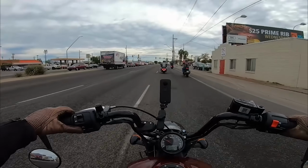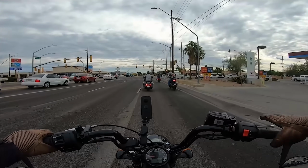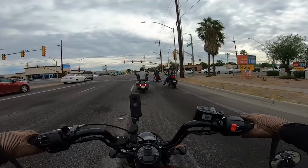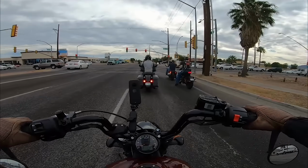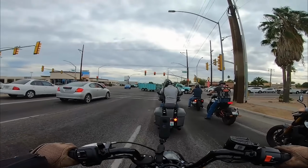So when I talk about motorcycles and I talk about, is this right for you? I get a lot of questions about the Rebel 500, Kawasaki Vulcan S, is this bike good? So let's go ahead and boil it down. Is this bike what you want? I mean, do you want these ergonomics? Do you want the look? Okay, that's fine.